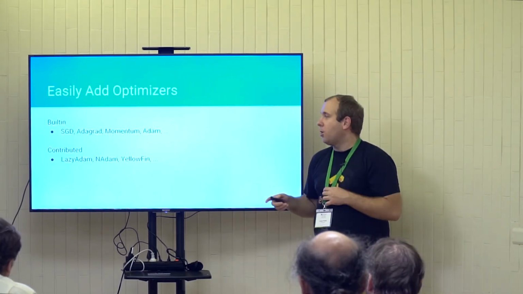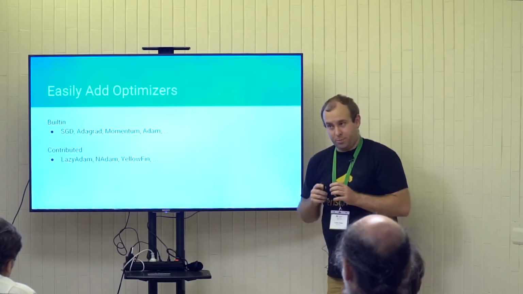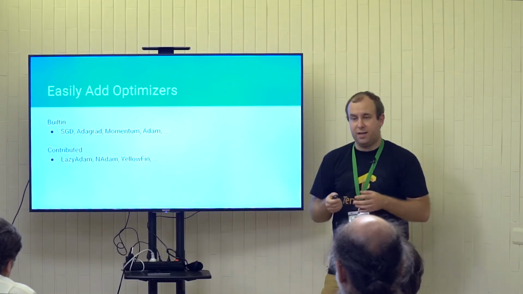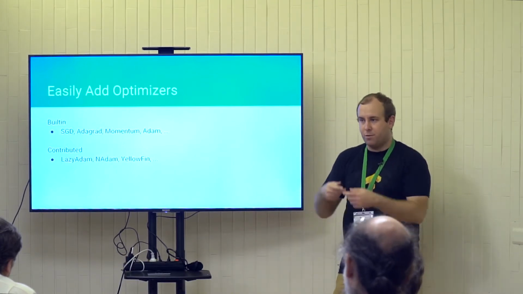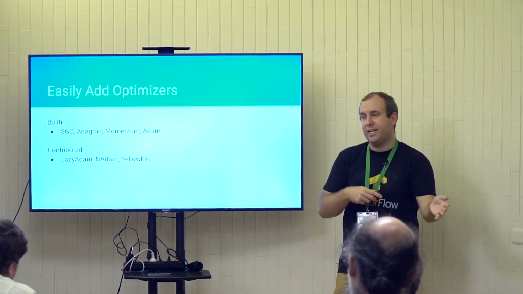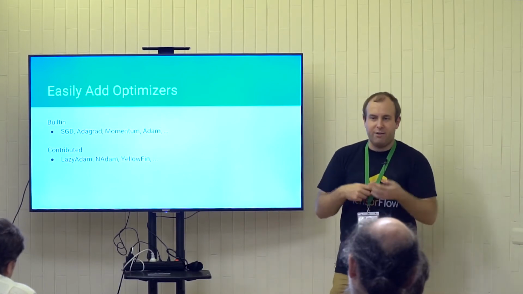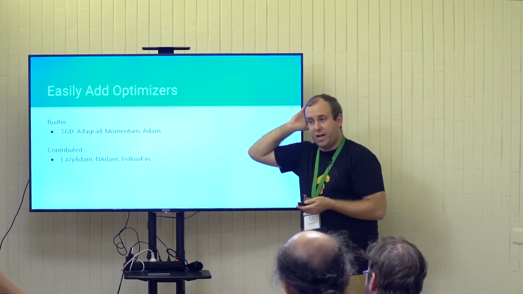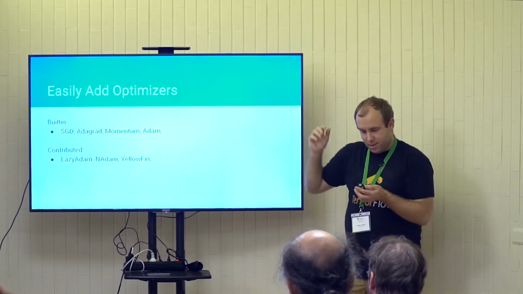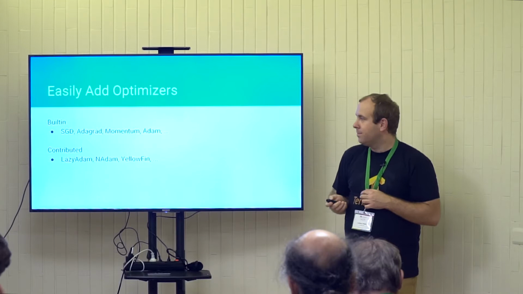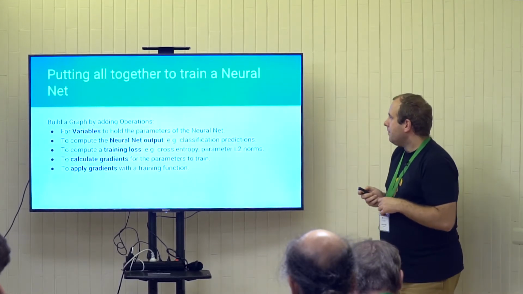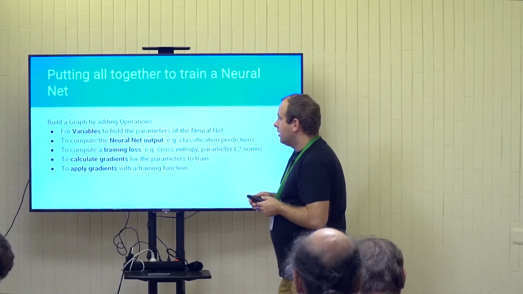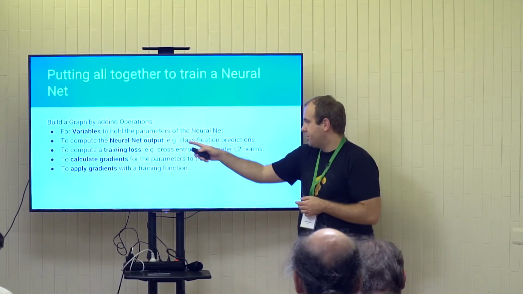But, of course, this is the basic optimizer, but there are a lot of optimizers, right? There are some in the core TensorFlow with Adagrad, Momentum, Adam. So you need to have some variable for the running average of previous gradients and the square root of their variance and so on. But they all do it for you, and it's easy to add your own optimizer. And people are adding a lot. So now, how do we train a neural network? We built this graph with ops.